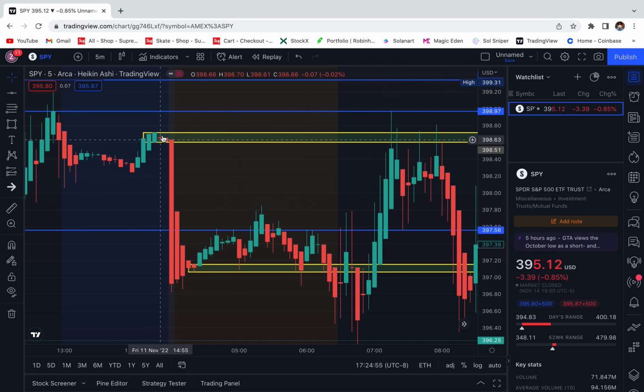So the way it works is you look for a big sell-off or a big buy. And I mean, the buy doesn't have to be literally from like 396.22 all the way up to 398.99. It could be, like this one right here, from 397.9 up to 397.85, which is a pretty big buy, in my opinion. So right here, as you can see, from the top of the candlestick to the bottom of the last opposite candle. So this is a red, it's a sell-off, right? So you're gonna look for the last green candle, and you're going to mark the top and the bottom.